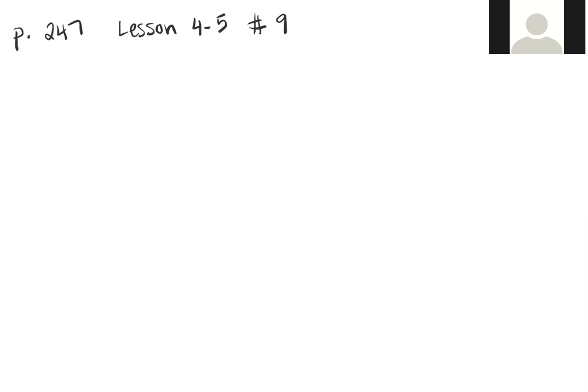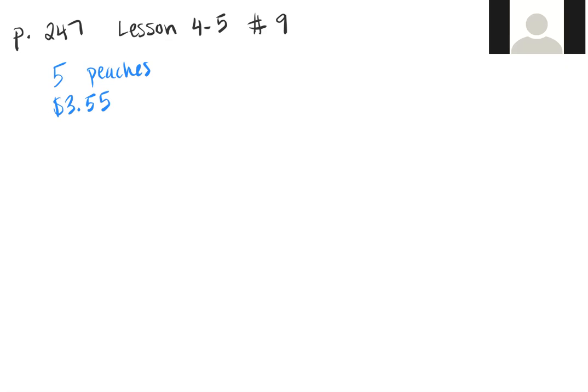In our book, we're going to look at page 247, lesson 4-5, which is write and solve equations with rational numbers. And we're going to take a look at number 9. Number 9 says, Tomas buys a bag of 5 peaches for $3.55. Let me go ahead and write down some of those key numbers we already got there. 5 peaches. We bought those for $3.55. Write and solve an equation to find how much money Tomas paid for each peach.